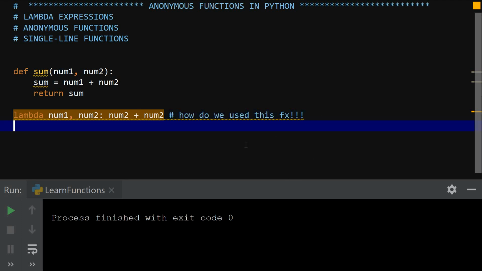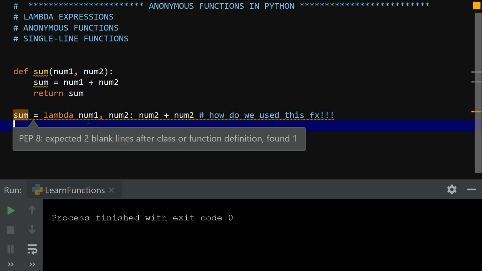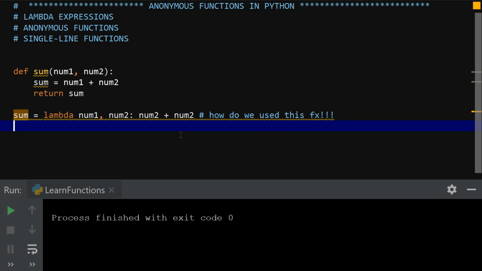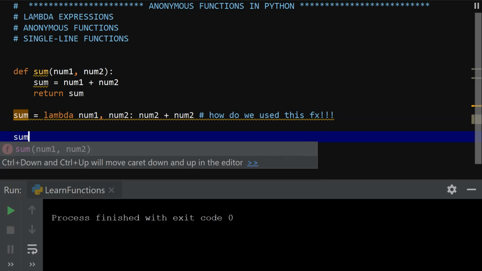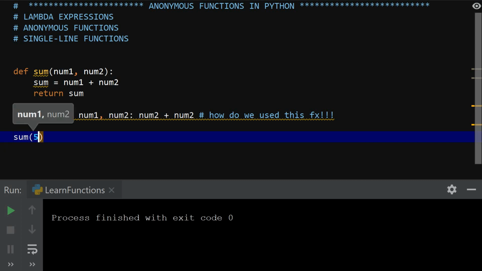Alright, the solution to this problem is just to give it a name. So from here, I can just say sum equals. So we've solved this problem. Now we have this function written in one single line, so I can just go ahead and call this function. Let's say sum, and I give it, let's say, 5 and 6.